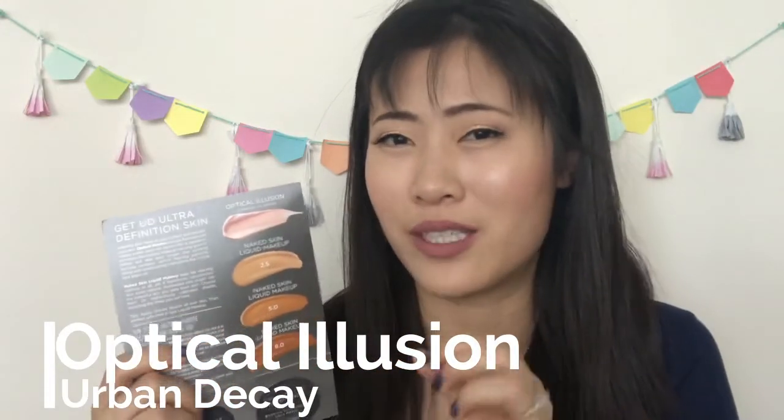As for the Urban Decay primer sample, it's thick but slippery — not very silicone-like, yet you can feel silicone in it. It almost feels like butter: solid but melts when you touch it. It looks a little pink but doesn't really have color. It does make your face a little bit more shiny. I almost forgot — I also finished a huge non-acetone nail polish remover.